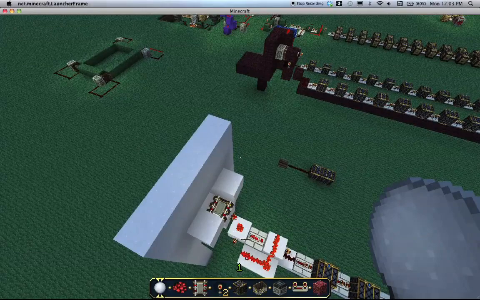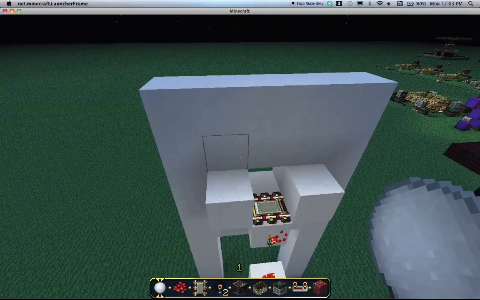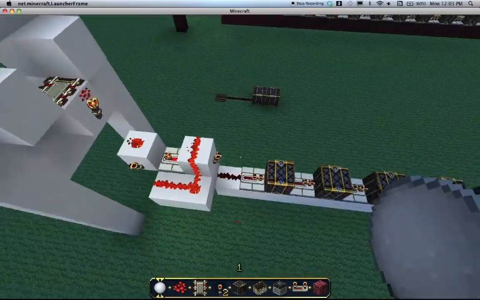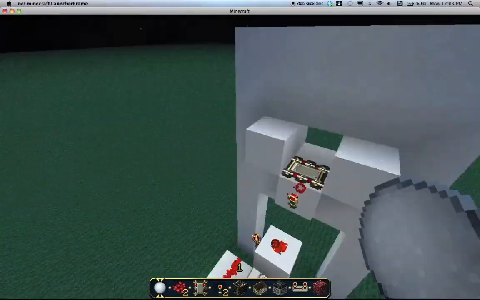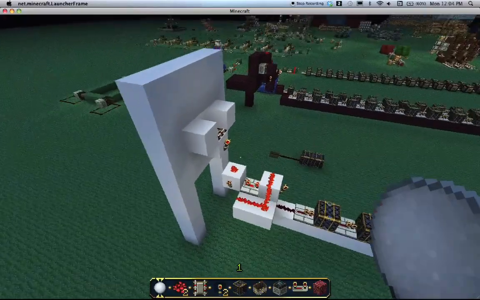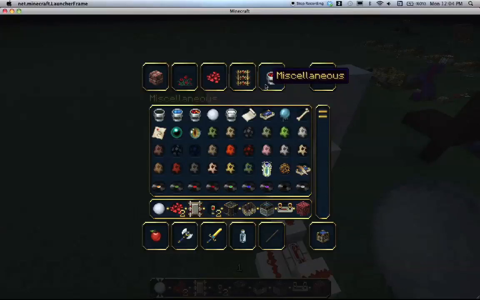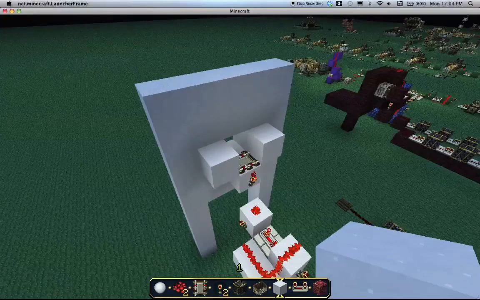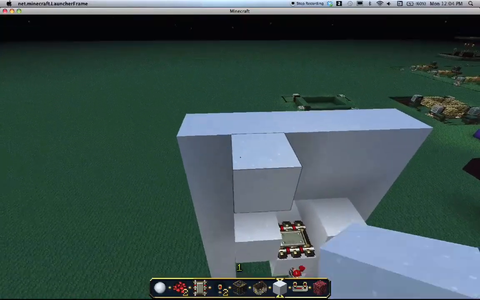I'm trying to think how this would work. This is some Seth Bling crap right here. So essentially what I want to do, this is pretty complicated for the stuff that I'm used to, so bear with me. I want to set up a rail that goes snow. I want to set up a rail that goes like this.